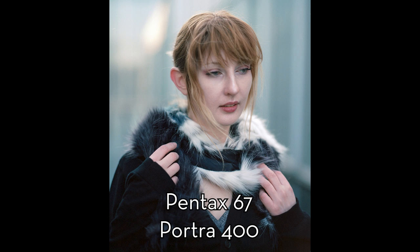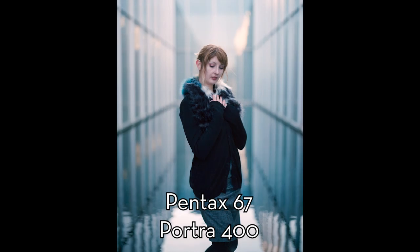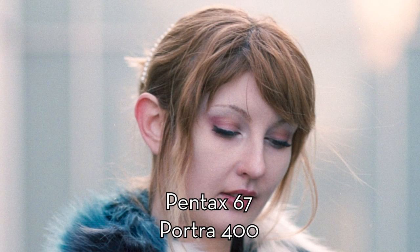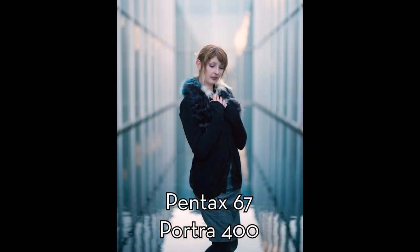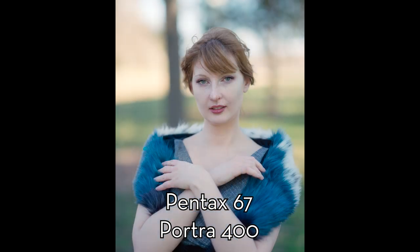My second conclusion is that 16 photographs is a lot more than 9 or 10. You definitely get a lot more out of a single roll of film on a 6x4.5 camera than on a 6x7 camera. I think I knew this intrinsically, but it becomes really obvious when you're shooting them back to back — you have to dial in on every photograph with the 6x7 because you're so concerned about losing one of your precious shots. I also think the extra resolution offered by the 6x7 makes a huge difference. For portraits in the future, I would either shoot exclusively 6x7 or try to split the difference with a Hasselblad and shoot 6x6 — a few more exposures per roll, a slightly lighter camera, while still offering that increased resolution of a bigger film format.